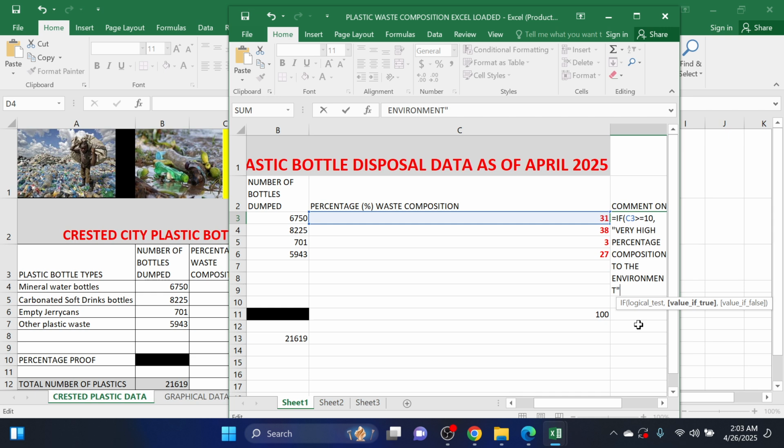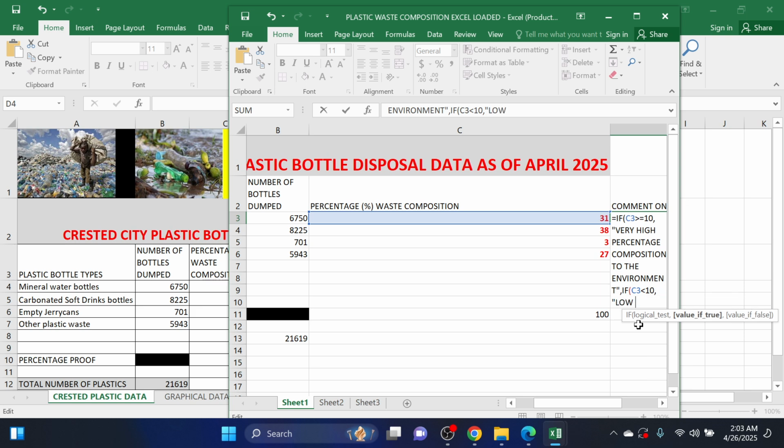However, if I put a comma, I go to another IF, comma, if anything in C3 is less than 10, comma, what happens?